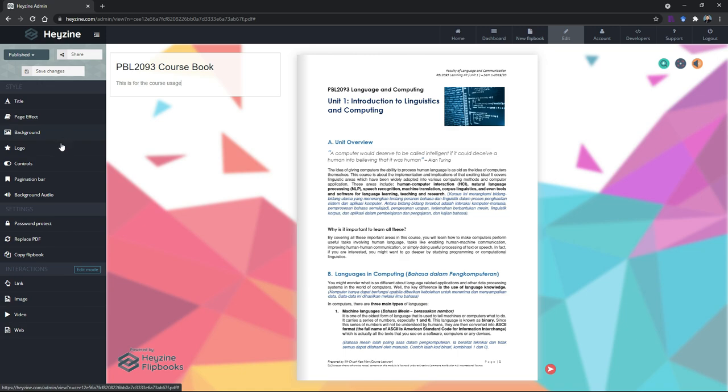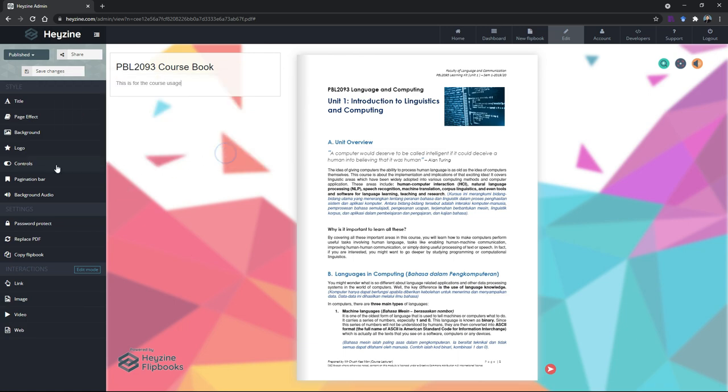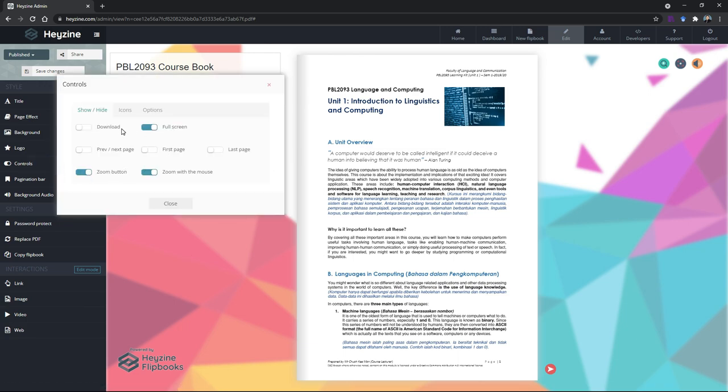If you are putting a background, you can have a logo, but the logo down there is invisible, will not be changed because you need to pay to remove it. But I think it's fine because it's not disrupting the view of the content.